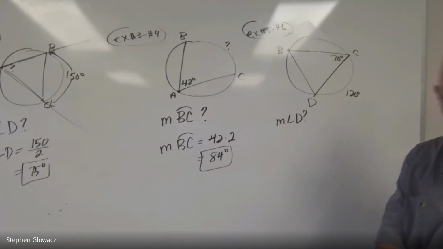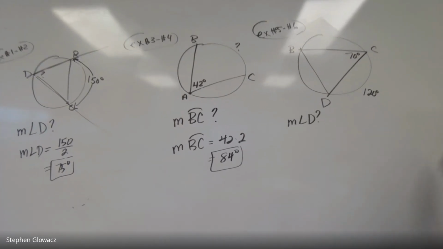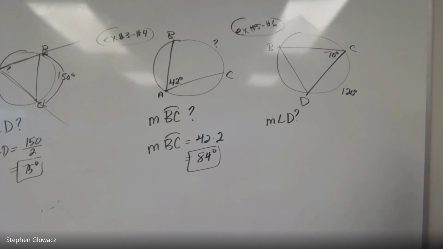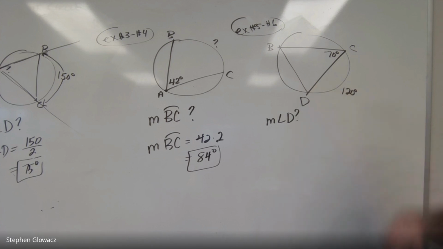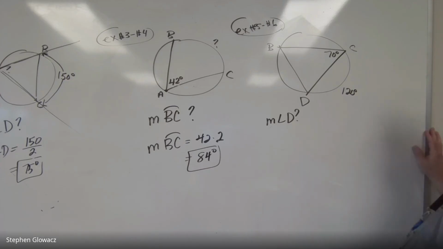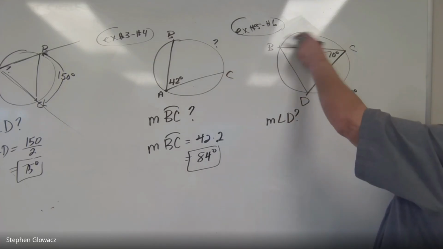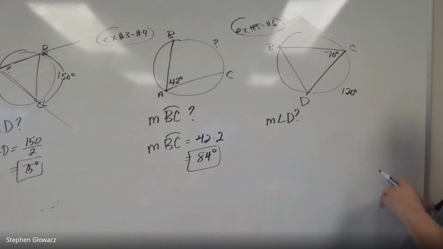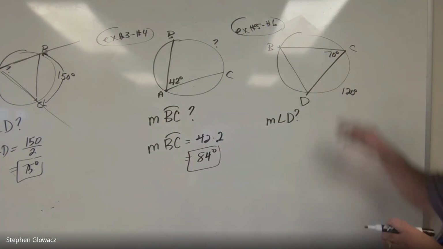Now, finally, our example for problems 5 and 6. Once again, we have an inscribed triangle BCD, and they want us to find the measure, ultimately, of angle D. I say ultimately because we can't do that immediately like we did in number 1, since we don't know the measure of this arc here. We can't take the direct approach, so to speak. We're going to have to figure something else out. We do have some other information here, and that's going to be helpful.